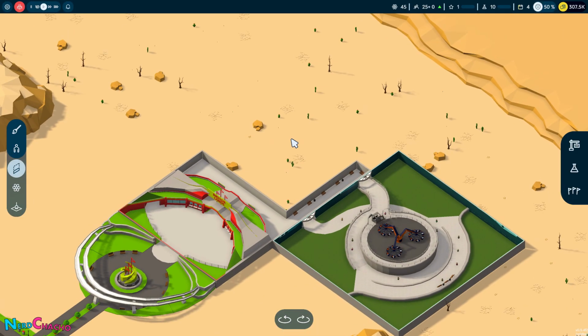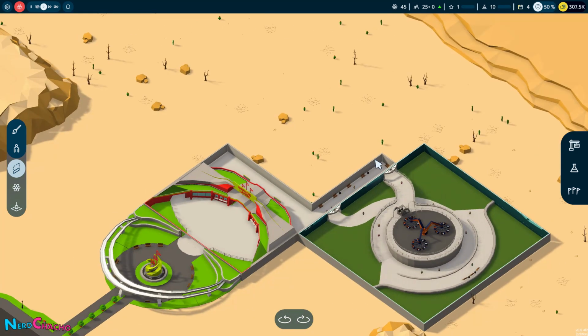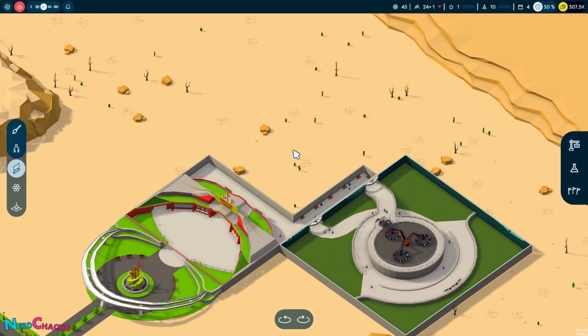Right, so let's do some building. Let's see how this goes. So you can rotate, and it's on an isometric grid, which makes it a little bit easier. But because I've got my Planet Coaster muscle memory kicking in, I'm sort of trying to do all of the usual scrolling, and I can't.